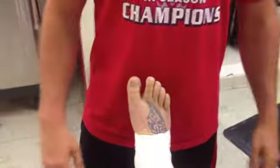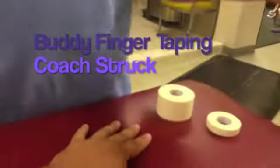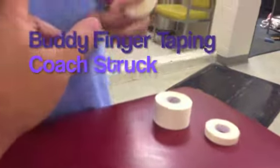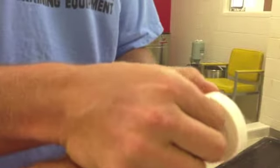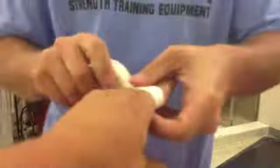That's our ankle tape. Danny Struck, doing some buddy taping on some fingers. First I'm going to choose the tape and the fingers. Make sure the fingers are in the correct position. I'm going to use 1/2 inch tape here. I'm going to start by taping at the bottom and tape below the PIP and the DIP joints. I'm just going to go 2 times around there.